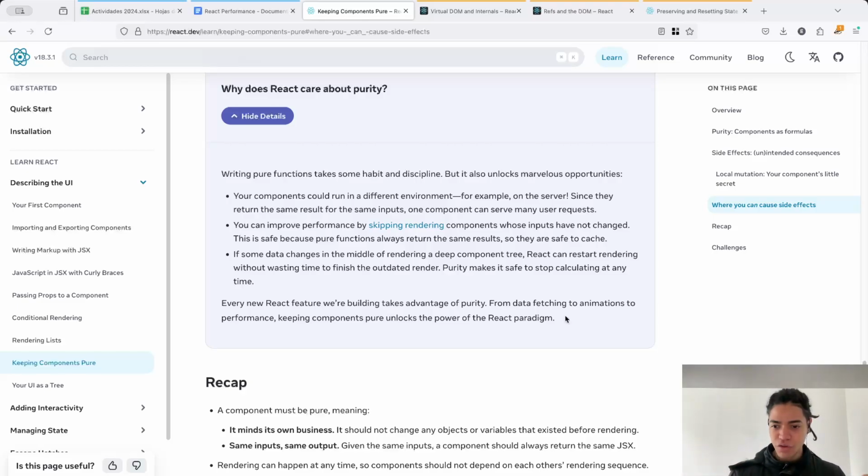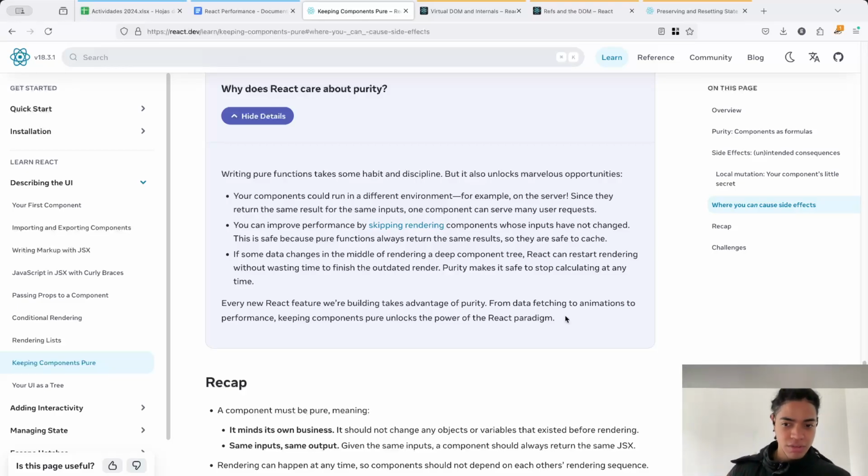The other benefit is that you can improve performance by skipping rendering, using some of the built-in caching techniques, or some of the built-in React hooks, like useCallback or useMemo. useMemo allows you to skip or cache computation between renders, whereas useCallback allows you to cache a function reference between renders.